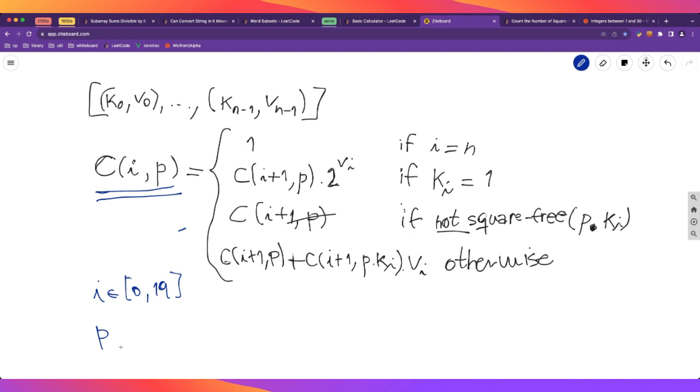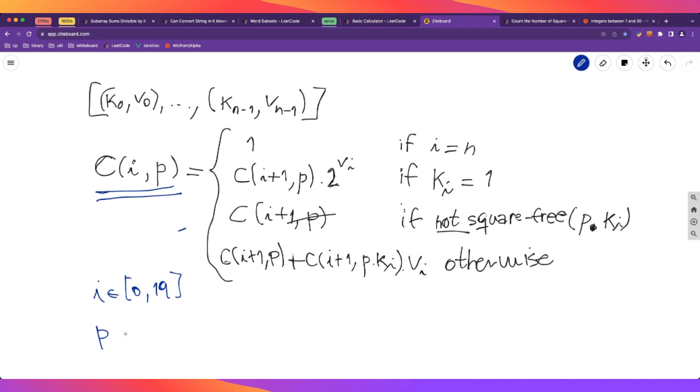But one thing to notice is that since P has to be square-free, it has to be a combination of the possible primes, and each prime can occur only once. So that means that it's all the subsets of the possible primes. We know that there are 10 primes.